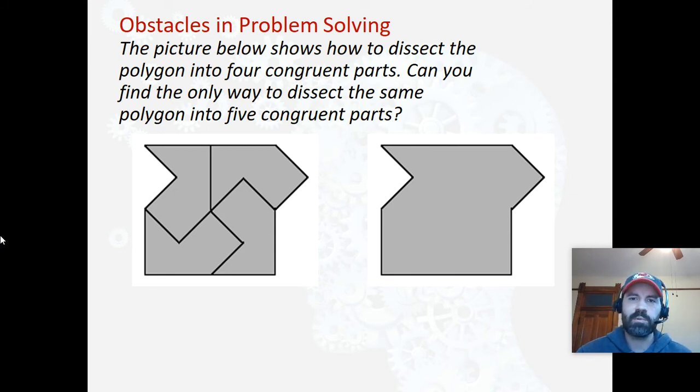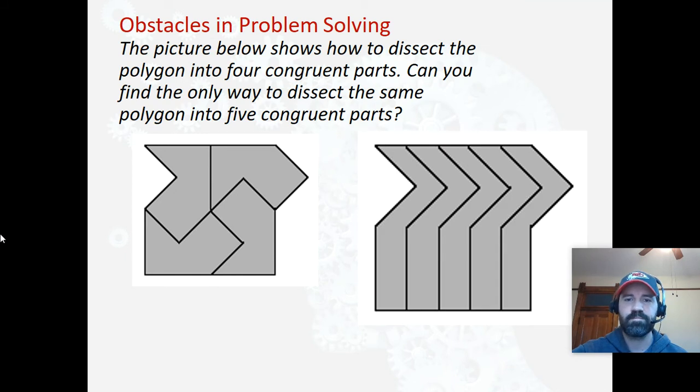This is one of those times I wish we were in class because I pass out the little shape and you all try to figure out how to divide it into 5 parts. And it's really tricky. The reason it's tricky is because students try to come up with this weird design of how to dissect it. And you do that because you're given an example, and so you're trying to solve it the same way you've solved other problems. The reality is the solution's pretty easy.